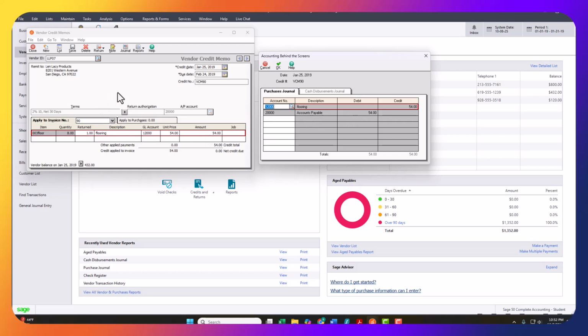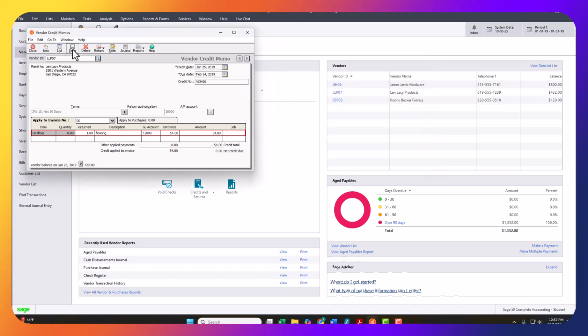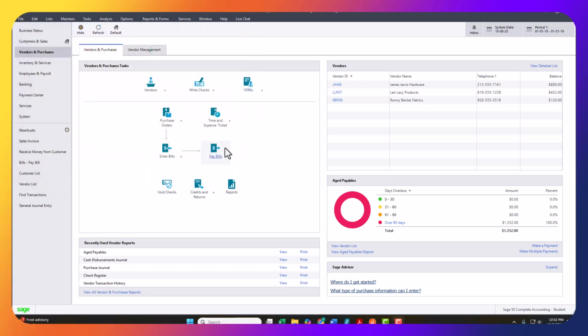And then also because we attach this return to invoice, that indicates that we're going to reduce our accounts payable. We owe this vendor less because we returned some of the stuff that we haven't paid for any of it yet, but we returned some of it, so we're going to owe them a little less. Now we can close out of the journal entry screen and save and post the transaction. So now I'll close out of the vendor credit memo screen.